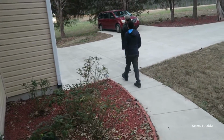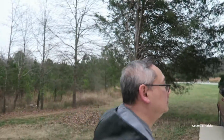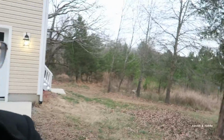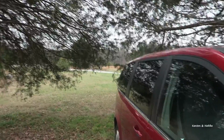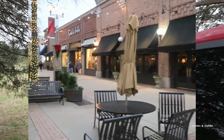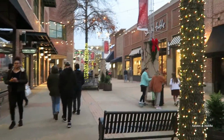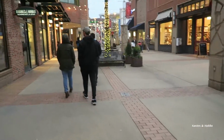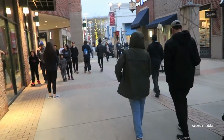Feels like a winter day. Oh, I'm so bloated. I feel puffy. Is there a guy standing there with his dog? Over there, straight across. Yeah, I guess one of the neighbors. Oh well. It is so cold right now, you guys. Really cold. Kenton had to go back to the car because he doesn't think he locked it, and he needed to get his cell phone.